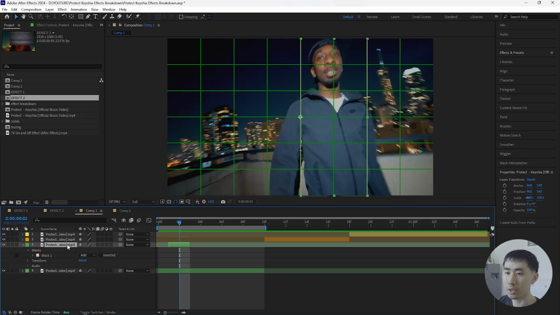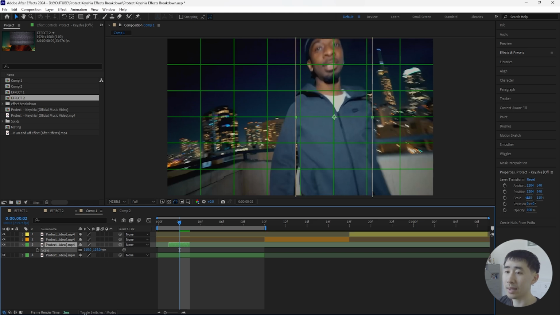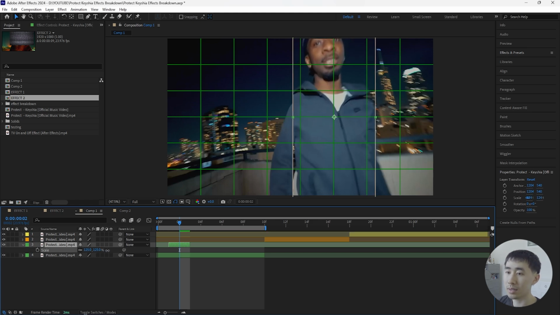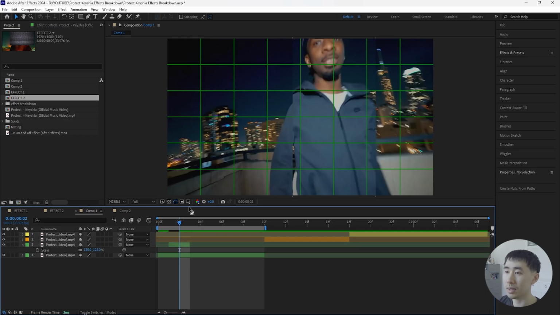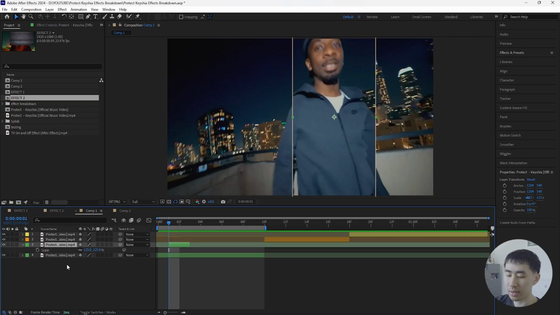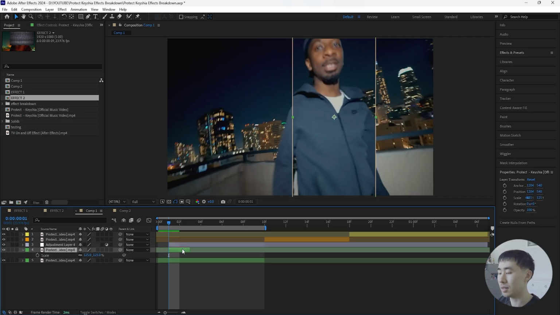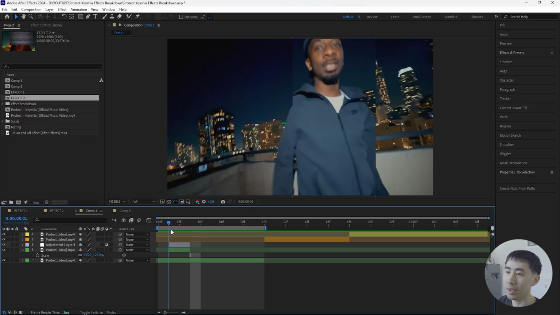In order to do that, just make sure to click the layer, hold the control button on your keyboard, and double click this anchor point tool right here. Then I'm going to open up the scale and increase that to 125%. And then we're going to add an adjustment layer on top of this in order to add the grid effect. So click Control Alt Y, make sure to cut it to the same length as this layer, which is 2 frames. We're going to be adding an effect called grid.